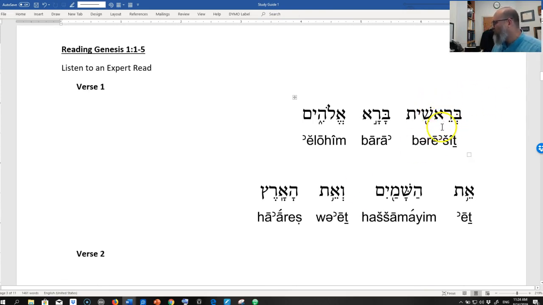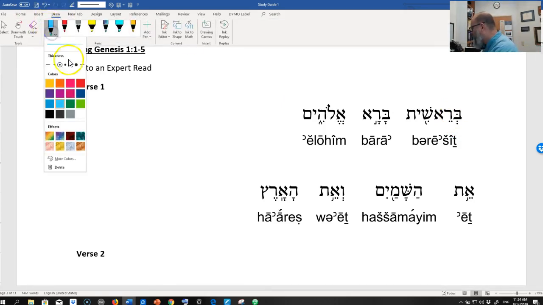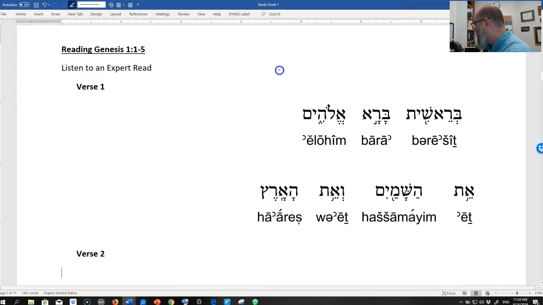So remember that we have cantillation marks and vowels, so we're ignoring the cantillation marks. So what we get is bet. Let me just draw here. So what we have is be. So you're going to have to read it up and down. And then once you read that, you go to the next one and you read it up and down. So be, ray, sheet. And so you've got your upside down, you've got your long mark.